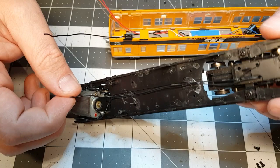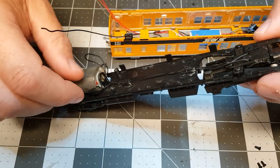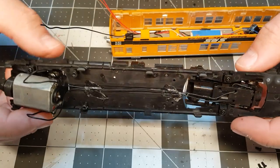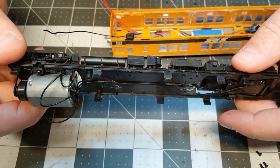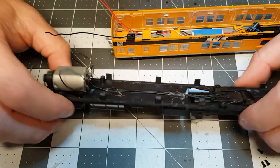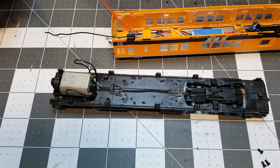Okay. We've got our pickups. This is a pickup wire. This is the engineer's side. Here's the pickup for the fireman's side. So this will be fairly straightforward. And there's really nothing here to isolate, because this is a plastic frame. So I'm just basically going to cut right into that right there, put my wire on it, and that will be that. So let me go ahead and do that, and then I'll bring you back.